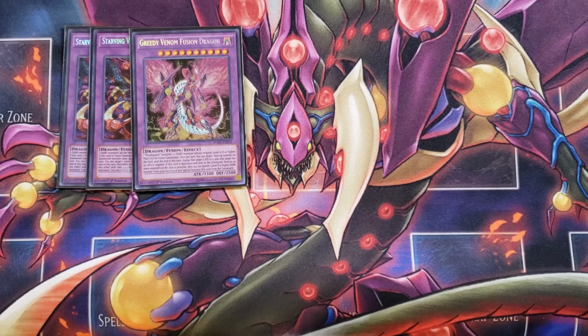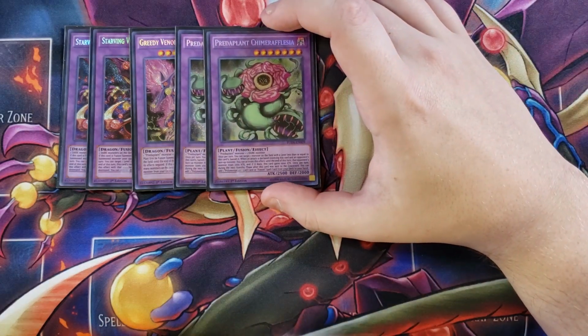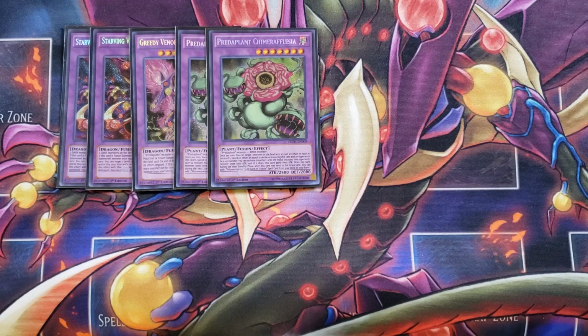2 copies of Chimera Rafflesia. Chimera Rafflesia is just a 2-of in this deck. It takes 1 Predaplant monster and a dark monster to Fusion Summon this card, and then once per turn, you can target 1 card on the field that has level less than or equal to this card and banish it.